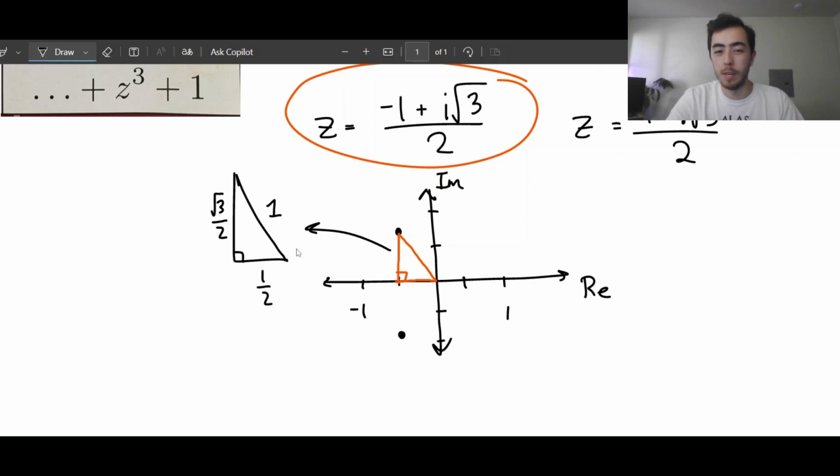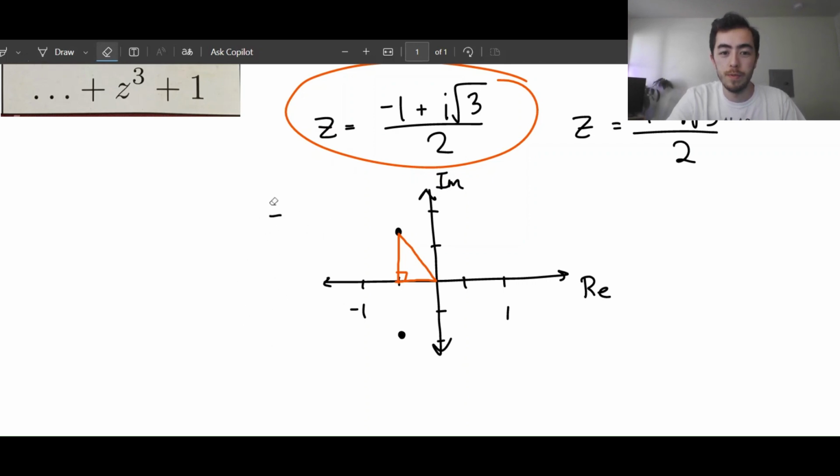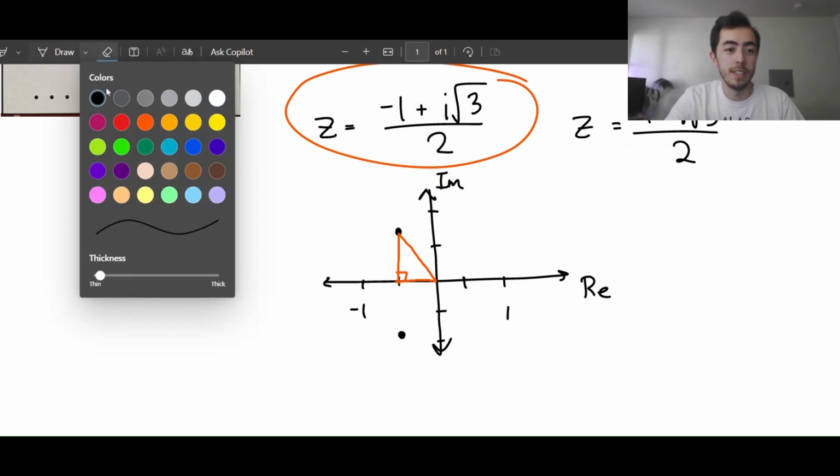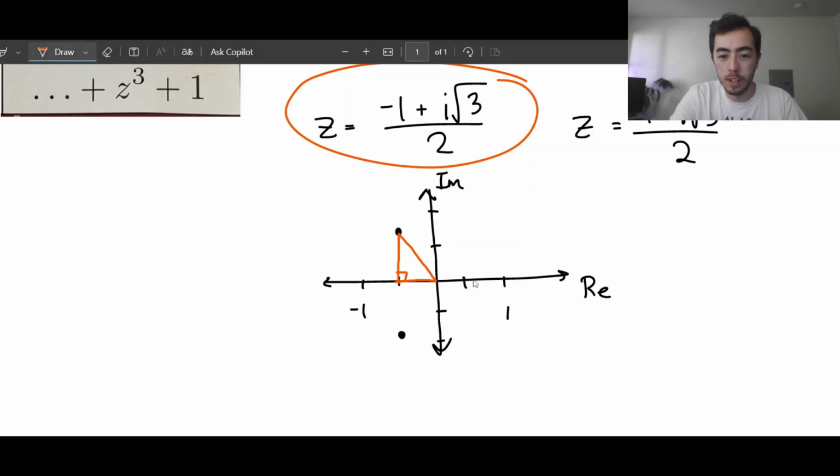And this setup is a 30, 60, 90 triangle. Maybe you can think about mirroring it right here. And these 1/2s form a 1 together, and we've formed an equilateral triangle. There's 60 degrees in all 3 corners here, here, and here. And so when we cut it in half, it's definitely a 30, 60, 90 triangle. So that tells me that this angle right here is exactly 120 degrees.